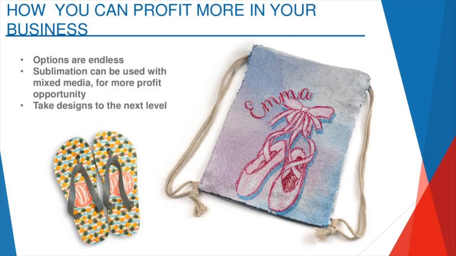Wondering about using spray adhesive with the transfers on polyester fabrics. That's a great question. I have not experimented with using spray adhesive. I think it would depend on what spray adhesive you use and how much you use. I also don't know that spray adhesive will necessarily be strong enough to eliminate ghosting. I think the tape is a little bit better, especially because when I use thermotape for sublimation transfers, because it's going on at 385 for 30 to 40 seconds, that's really, really hot. And sublimation is a hot peel — I use the thermotape to create a little tab for myself to grab onto and peel.